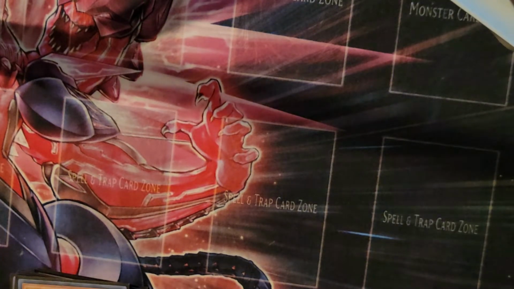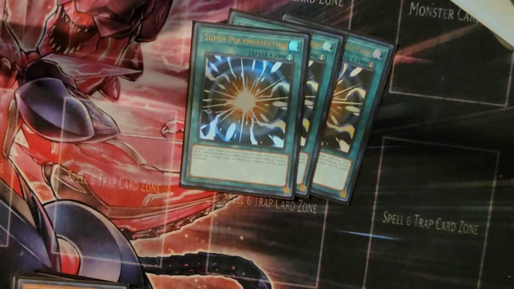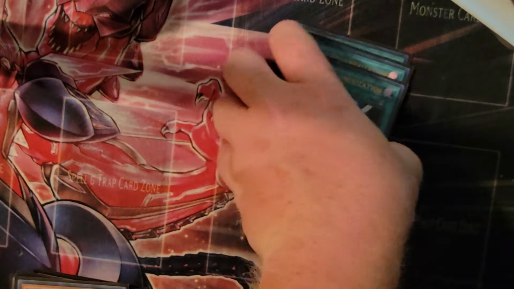Now we're getting into the spells. Here's why I have the Shadals in here. 3 Super Polymerizations. Because when it comes to some of the Shadal fusions, all you need is a Shadal on the field and a certain element on the field. And given the fact that your opponent can almost play any element, bam, right there. Or attribute, I'm sorry, attribute, element, it's the same thing, you know what I mean. And get rid of that card.